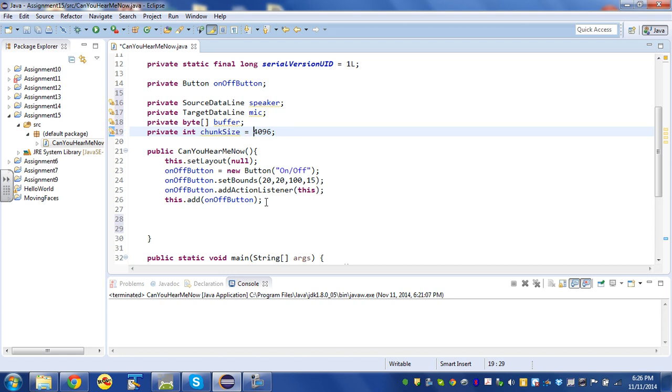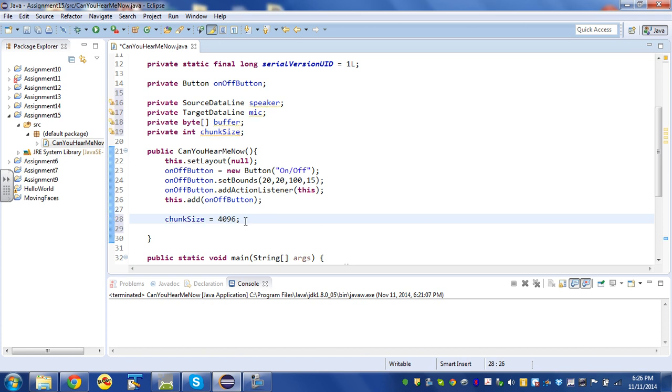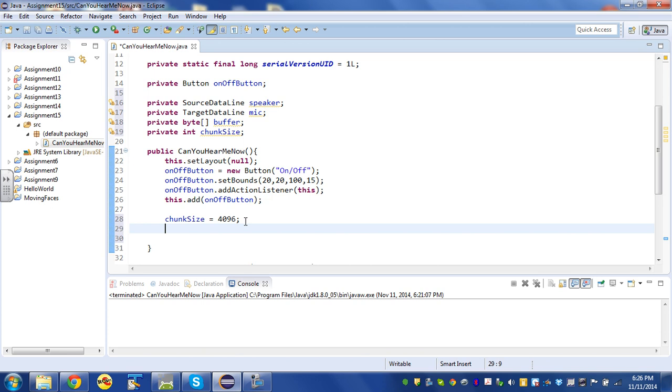Actually, let's not do the equals up there. I'm going to say chunk size equals 4096. The data comes through the speakers and microphone really, really fast, and if we try to read it just one little piece at a time, we won't be able to keep up. So we read it in sizable chunks.